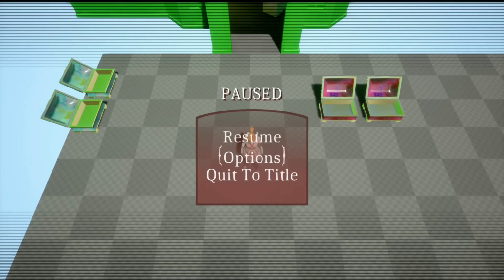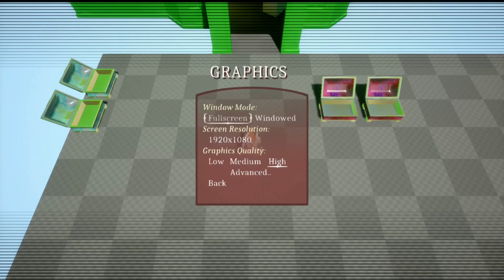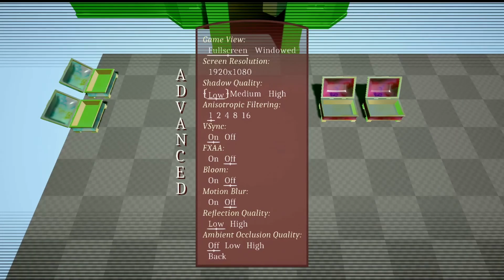The last thing I want to show you is the pause menu. It lets you change the game options as well as quit the game. The options menu lets you modify the graphics, sound, and keyboard key assignments. All the options currently work except the sound options, since I have not implemented sound yet. There are more in-depth options for the graphics that let you modify things like the shadow quality, reflection quality, toggling certain post-processing effects, and VSync.